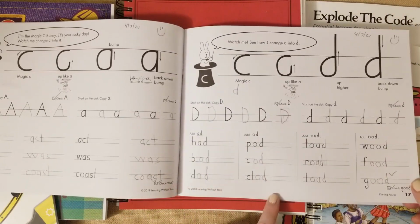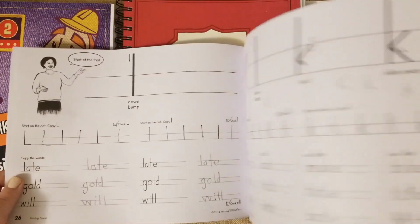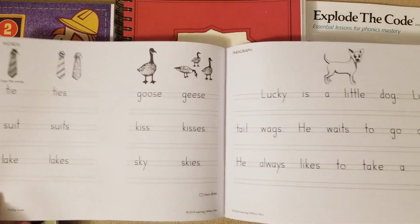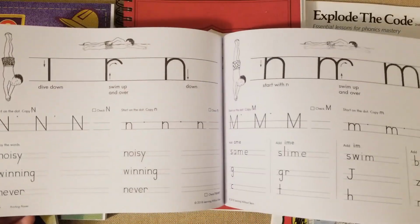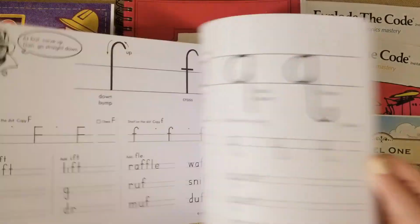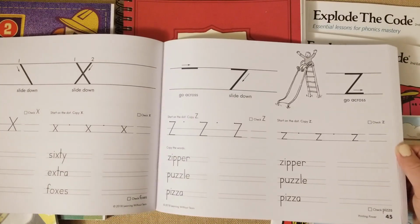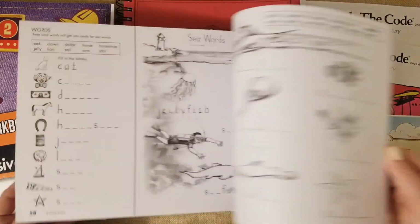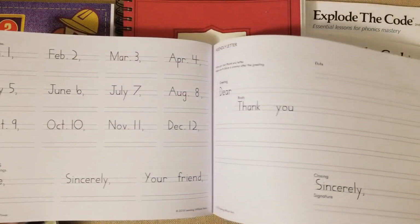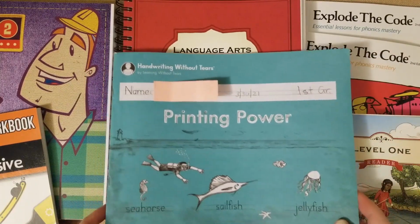Then they have a lot of practice that they can do at the bottom, which I think is really awesome. As time progresses, they go through all of the letters of the alphabet, and then they're doing copy work. Like you see right here, they have a couple sentences to copy. This is perfect for my 2nd grader. He's in 1st grade now, but I would highly suggest this for a 1st, 2nd, or 3rd grader, depending upon if they are forming their letters properly or not. I noticed as I was watching him write for a long time that he does need help with starting at the right spot, and that was the thing we were having issues with. He wasn't really listening to me, so I thought this would be a perfect solution, and so far so good.